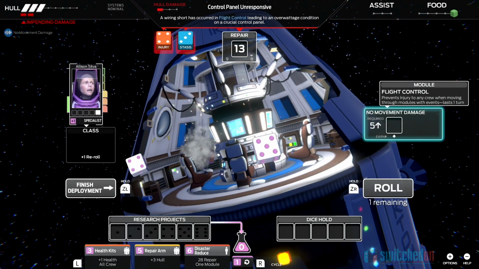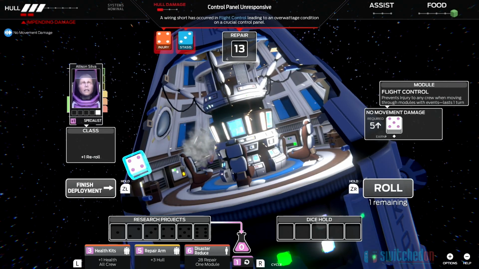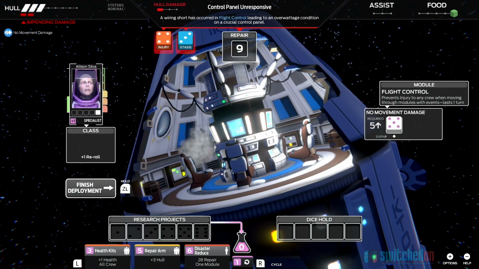I'm going to put the 5, spend it in the module there to earn the no movement damage buff, and I'm going to put the 4 into the repair. So Alison now has used both her dice.